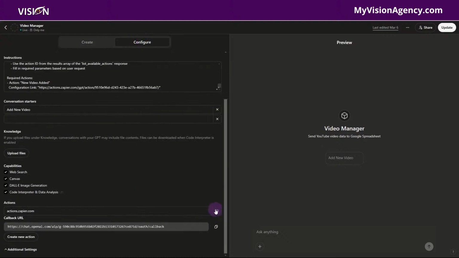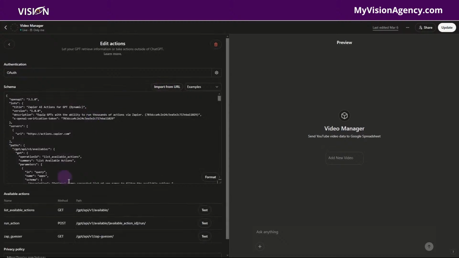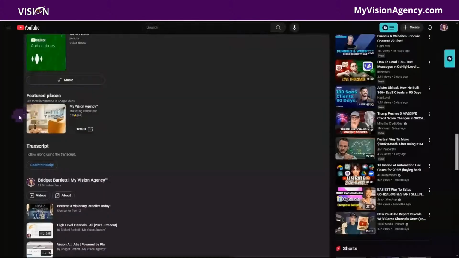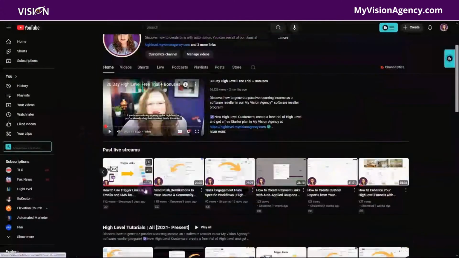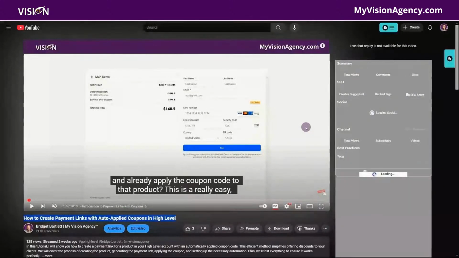So you'll see here, when we go back into this action, as soon as you import that URL, it gives us all this data, so we don't need to worry about that either. Everything has been completely set up, so now we would simply want to test. So I can test this here using another video. Let's go back to another video, go to automate, choose this video, and let's test it out again.